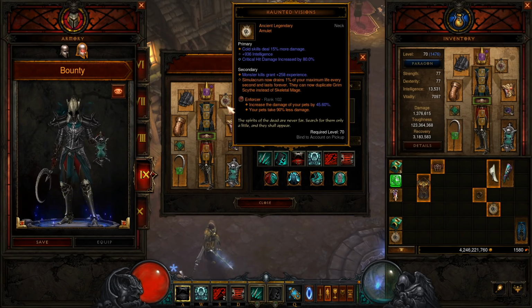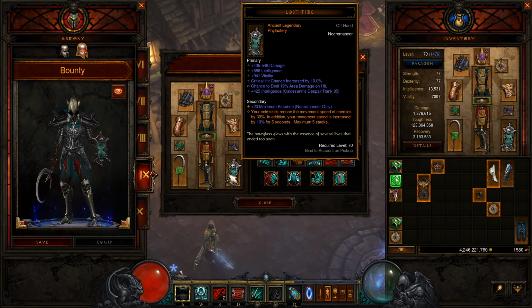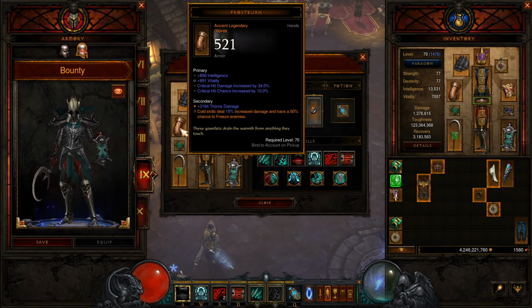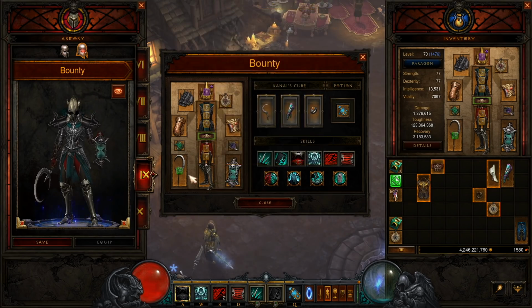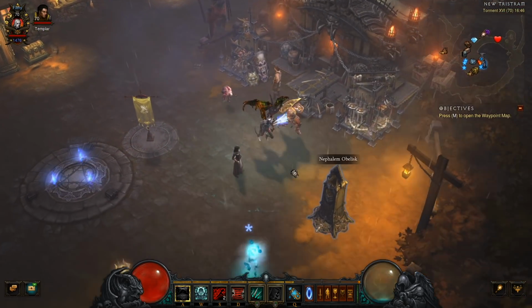Now, we'll stick with this rubbish amulet because it's the wrong one, so I just want to show you that this works. We've got no skeletal mage damage on boots, none on the offhand, none on the helm. So whilst some of this gear is good, it's not particularly optimized. No main stat paragon, and let's just go and see what we can do.